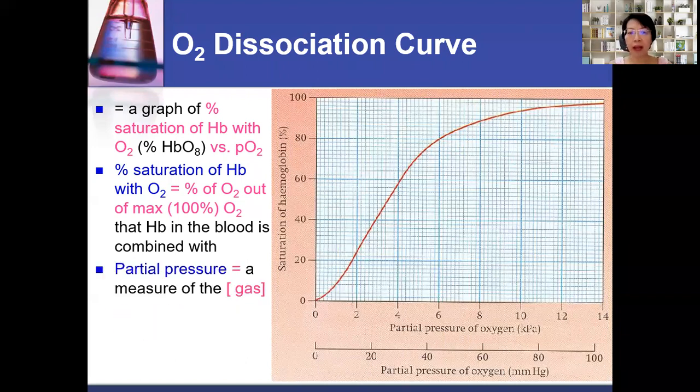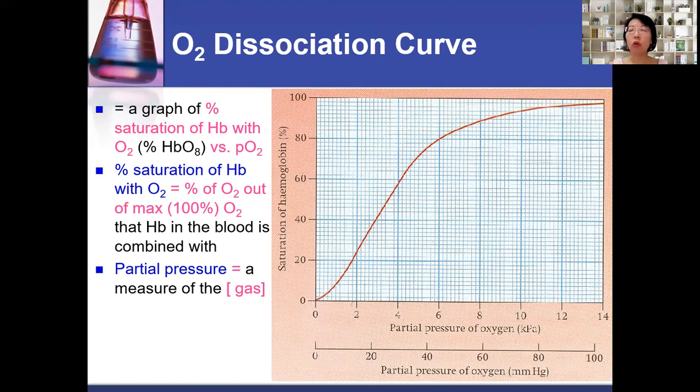Okay, so what is partial pressure? Now, concentration of gas, right? Concentration of gas is actually more accurately represented by the term partial pressure, because the concentration of gas is actually in the form of pressure. The more pressure you have, the more molecules of the gas you have, or the more molecules of gas you have, the higher the pressure. So therefore we use partial pressure to represent the concentration of gas.